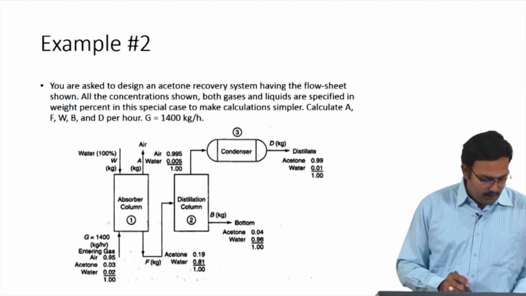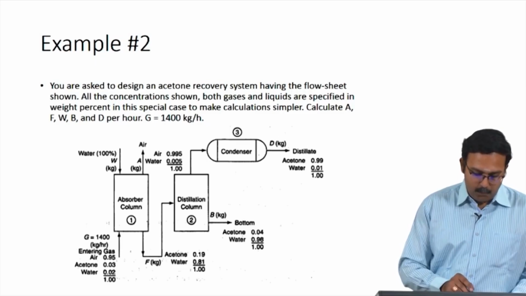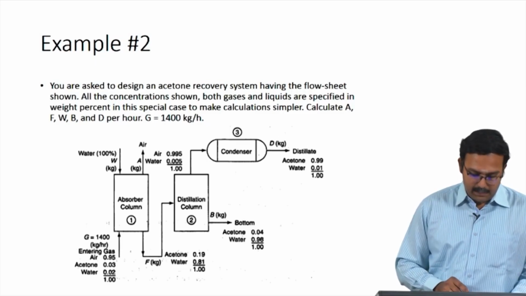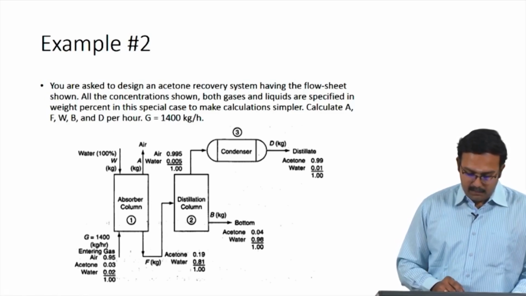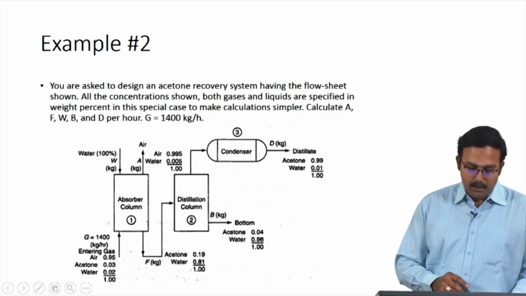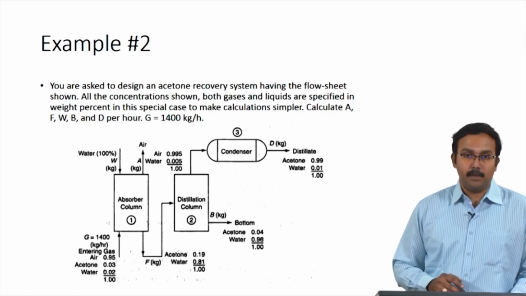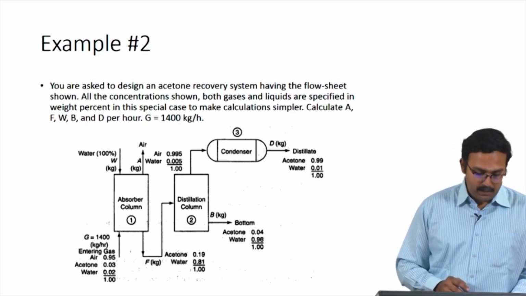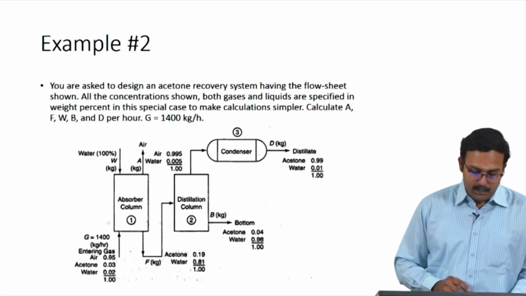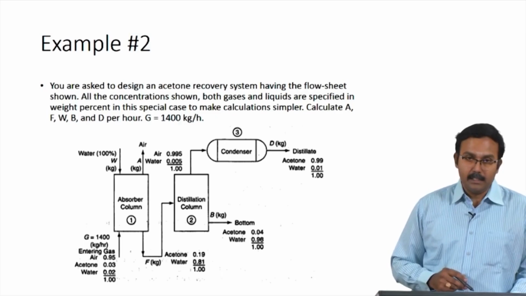So, we have an absorber column which is called unit 1, which has a water stream and a gas stream entering, and you have an air stream and another stream called F which are leaving the system. Now, can we use this unit 1 as the system to work with? What information would we have? We can write total balance equations and component balance equations. So, how many component balance equations will we be able to write?